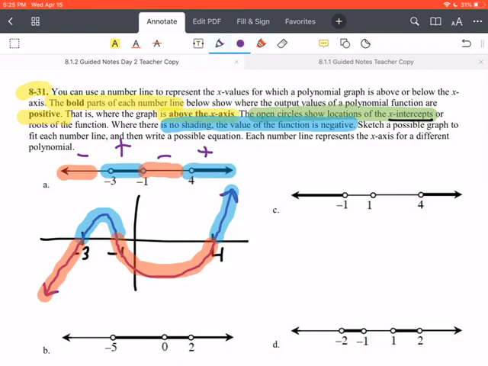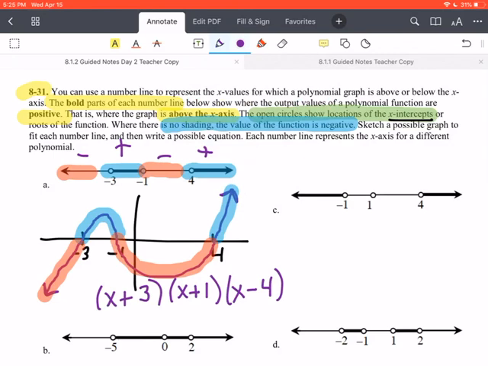So what is a possible equation for this? Well, we need to think, if our x-intercept is -3, what is the factor going to be with it? It's going to be the opposite. So we're working backwards: x plus 3. What would be the factor associated with the x-intercept of -1? It would be x plus 1. And then finally, we would have x minus 4, because that's the opposite of positive 4.